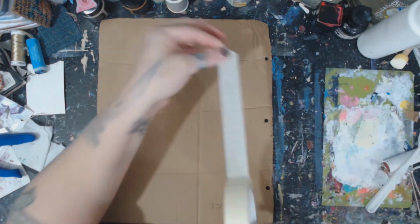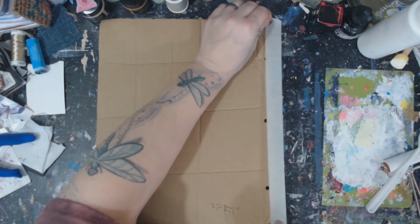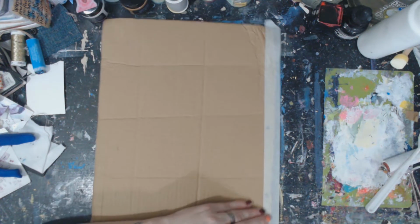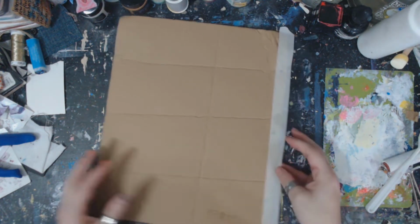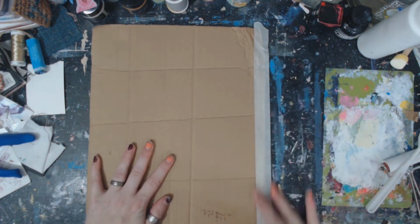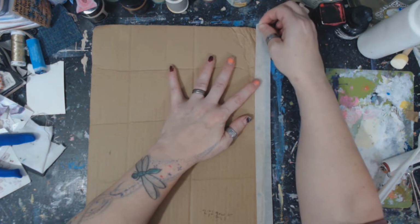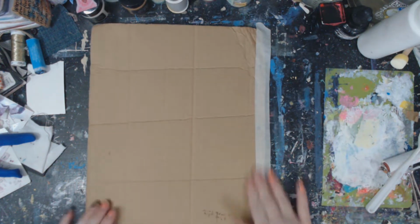A gooey, ooey mess. I guess it might not be messy if you take precautions. I'm actually taking a precaution here because I know I'm going to be putting a lot of material down on here, and I do not want gesso and paint and all that to come through the little holes. So I'm going to go ahead and put a line there. Okay, I think that'll work.